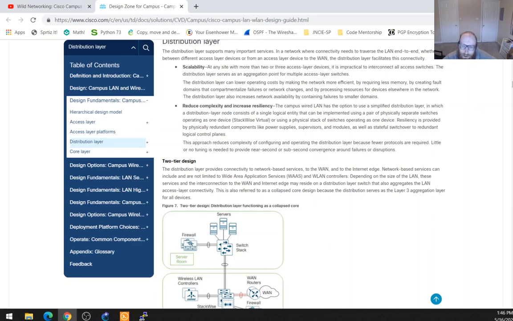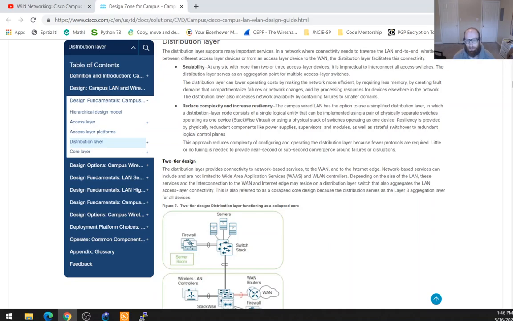The distribution layer can lower operating costs by making the network more efficient, requiring less memory, by creating fault domains that compartmentalize failures or network changes, and by processing resources for devices elsewhere in the network. The distribution layer also increases network availability by containing failures to smaller domains.